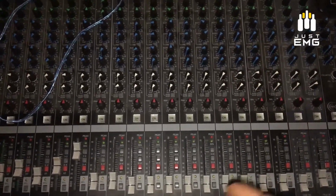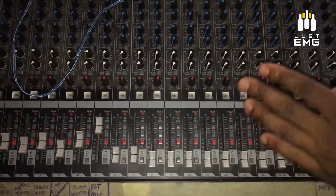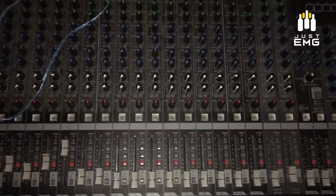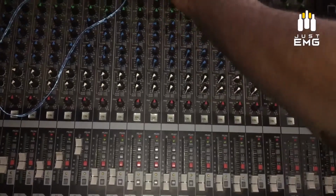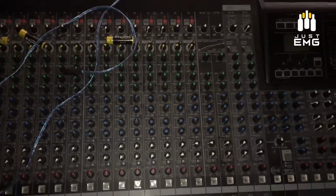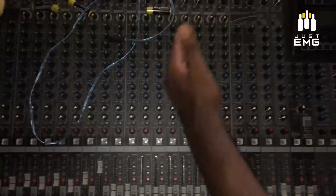One of the things you need to do is make sure your stereo, which is the main house, you bring it down, and make sure your productions here are all in the love, meaning popularly called 12 o'clock. Make sure they are all at 12 o'clock. You can drop your gain to 0. The compressor, you can drop it to 0. But just make sure they are here. That's after you must have set from your equalizer, from your amp, you've checked your sound. Then make sure they are all in love over here.